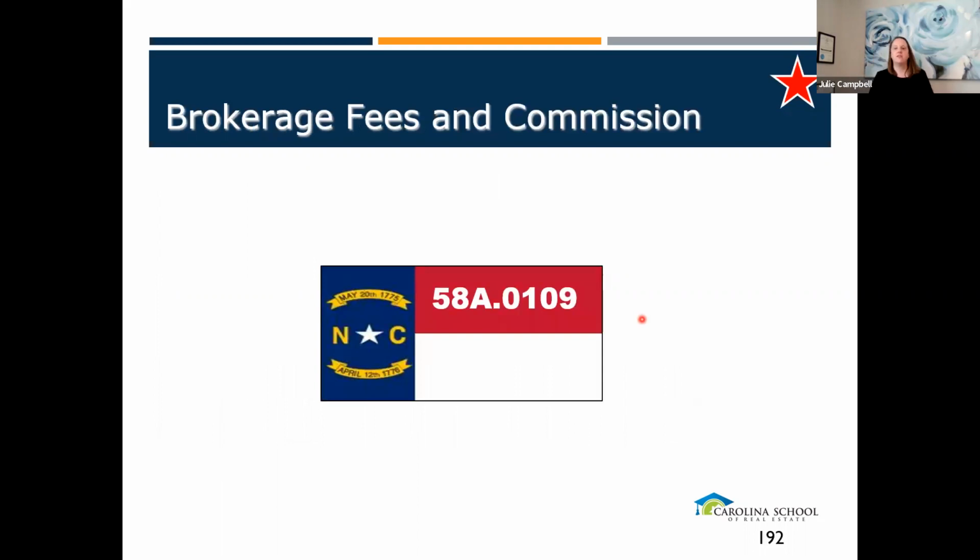Our commission is covered under Commission Rule 58A.0109. Again, just as reference, if you want to learn more about commission, we're obviously going to talk about commission a little bit more. We're just introducing you to this idea. When we get into our financing units and our closing units, we got some regulations on kickbacks and referral fees, that kind of thing, what we can and cannot accept. So we'll talk a little bit more about that as well. But 58A.0109 is the commission rule that addresses our commission. Questions?